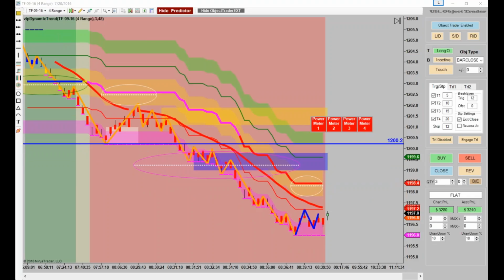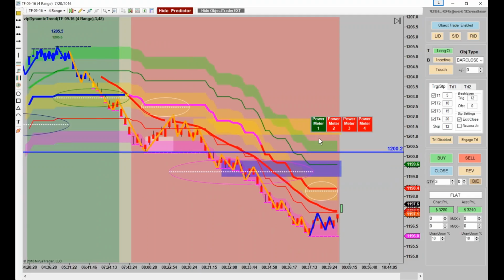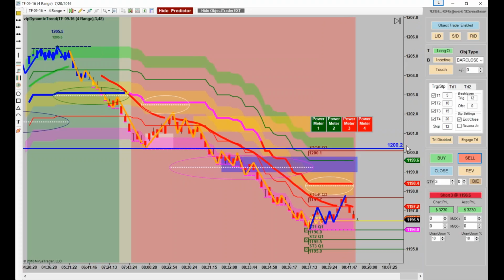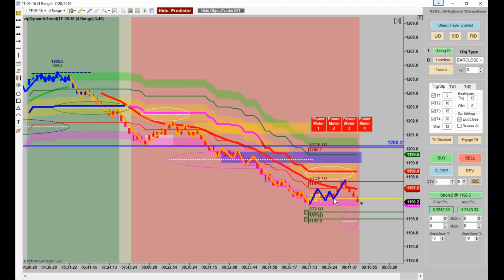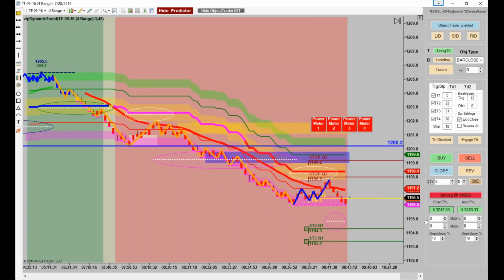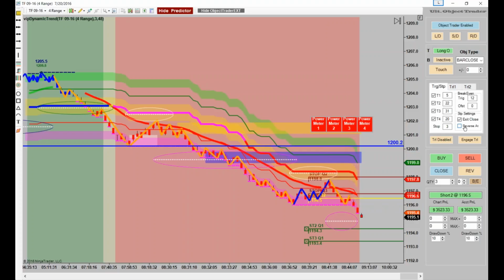I got this going like 10 times. I'll turn it to about 7 times. Okay, PowerMeter 1 is green. Well, we didn't get our PowerMeter, but I hit my ellipse. See, that one took it out here. They both went red. Let's see if we can stay in this trade. Stop's going to be right here. Everybody sees that, right? Okay, where's our stop now? Lightning. Exit on close.